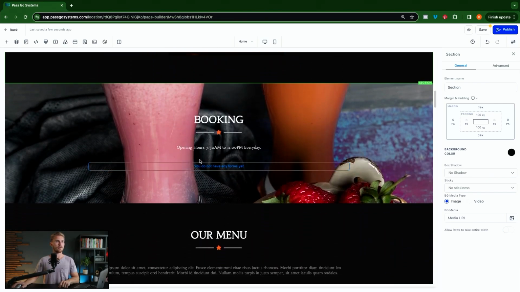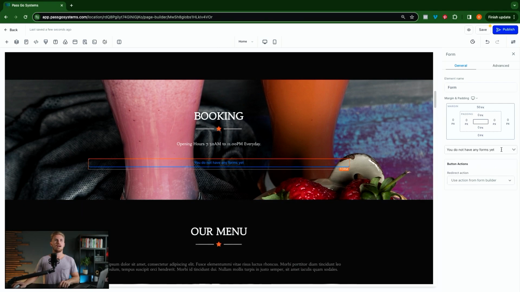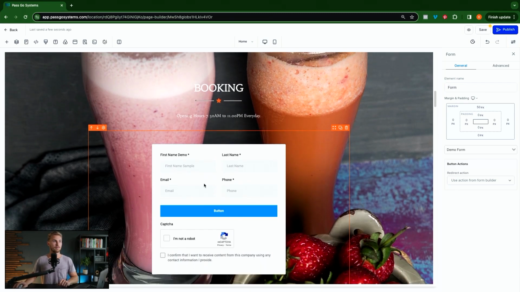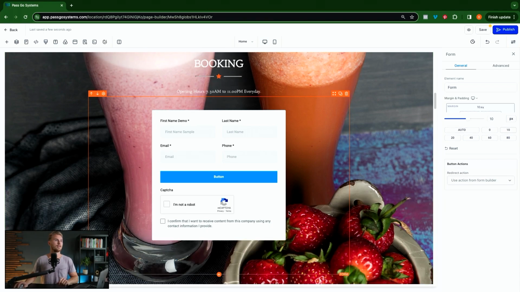And then I would just keep scrolling down here and we notice that we don't have a form for booking an appointment on this calendar. So we would just click this form. So where it says you do not have any forms yet, we're going to put a form on here. So I'm going to put a demo form. And what you would actually do for this specific website is you would create a form inside of that site's tab and then go to forms and create an actual form. But for the purposes of this, I'm just going to leave it as this so that we've got this form. And these margins are pretty big on this form. So I'm going to do 10 so that it fits a little bit better. And we are good to go there.